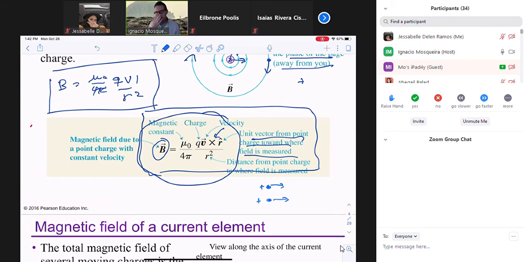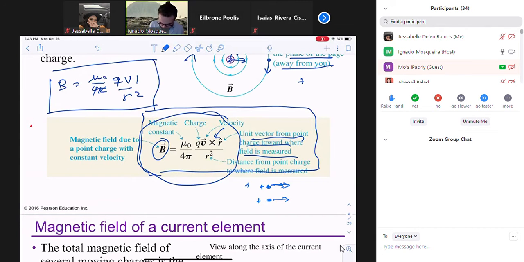Well, what I'm interested in when I have two protons moving right next to each other is the B field of one proton, which is moving, on the other proton, which is also moving, right? To keep the example as simple as possible, we're going to move them with the same speed. So they're always kind of side by side. That's the assumption to begin with, see if that works out. But in any case, what we're interested in is the B field of one charge on the other moving charge, right? It doesn't matter which one you take. You can take the top one or the bottom one, who cares?